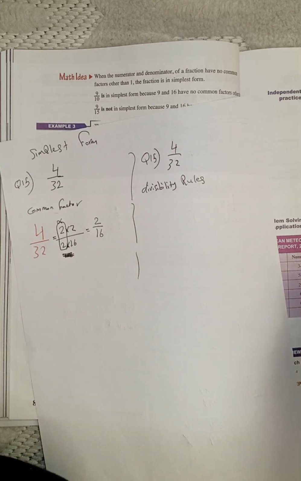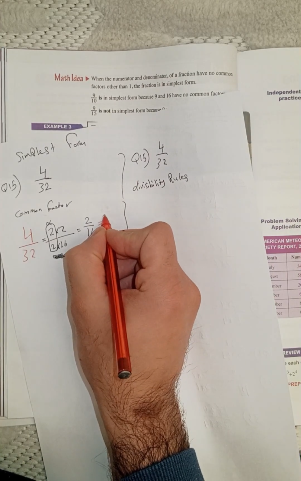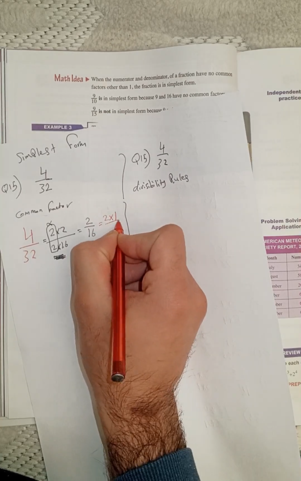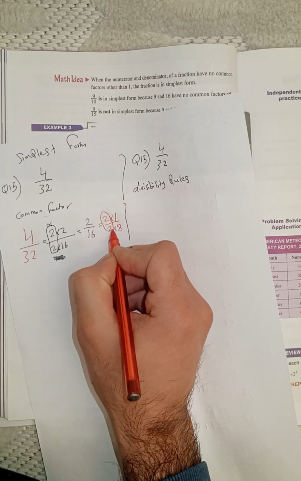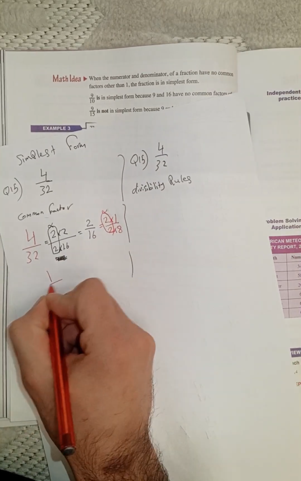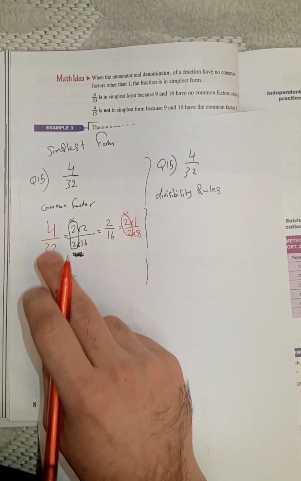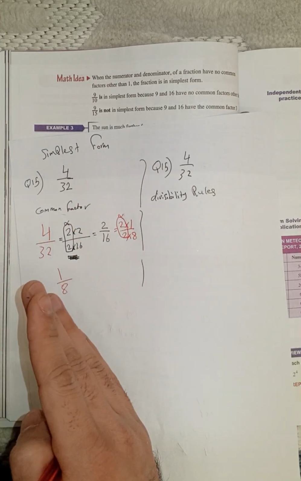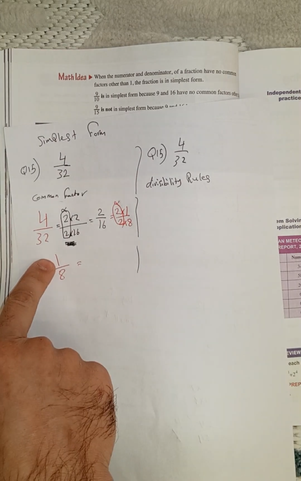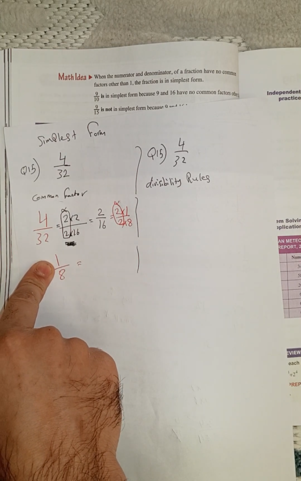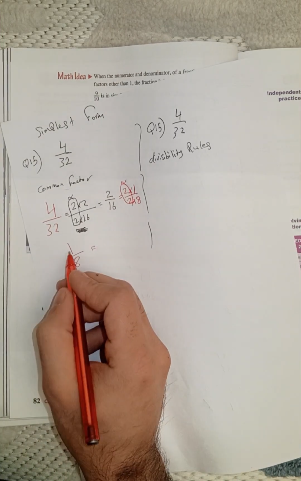Okay. Still, we can simplify more. How? By 2 times 1 and 2 times 8, right? 2 times 2 is the same. Remove, only 1 over 8 is left. How do you know 1 over 8 is written in the simplest form, that we cannot simplify more? Whenever you see 1 in the fraction, that means the fraction is written in the simplest form. This is the first note.